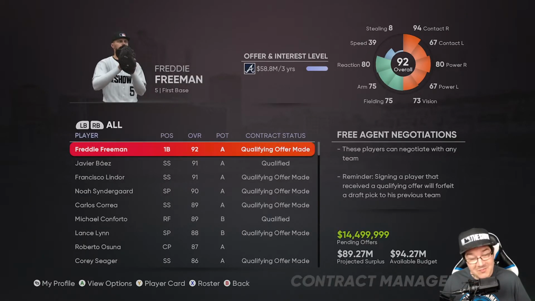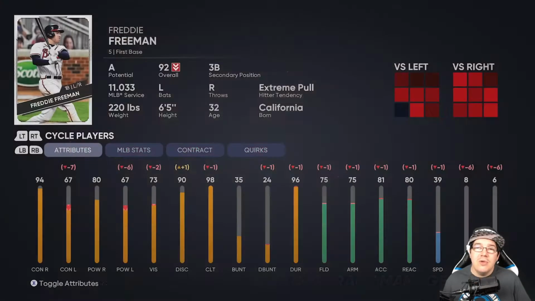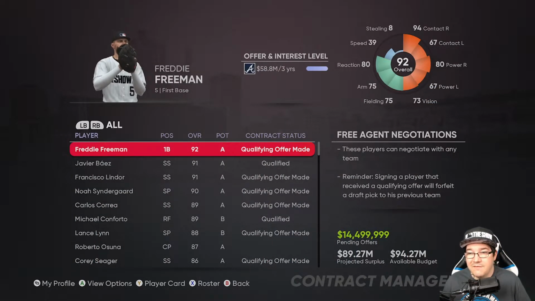There's some different people in this one. And wow, I cannot believe they didn't get Freddie Freeman locked in. It's perfect for us because we need a first baseman, and Freddie Freeman is one of those first basemen that just does not come along very much, and so we're gonna jump on it. I know he's declining a little bit. However, what they're offering him, 3 years, $58 million.